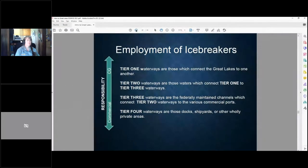If you look at the Great Lakes, Tier 4 waterways, that's the private driveways. That's the facilities. That's the docks. These are privately held areas where the owner of that area is going to be responsible for cleaning that area or breaking the ice up so that ships can access that place. So much like your driveway, the government's not going to send a resource in there unless it's an emergency. Let's say there's a medical emergency at your house and the ambulance can't get to you. Maybe they order the county plow truck or a city plow truck to come in and gain access so that the ambulance can get to you. So in an emergency, you might see some action in the driveway, or in this case, the Tier 4 waterway.